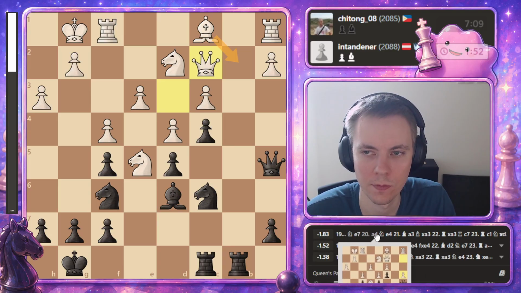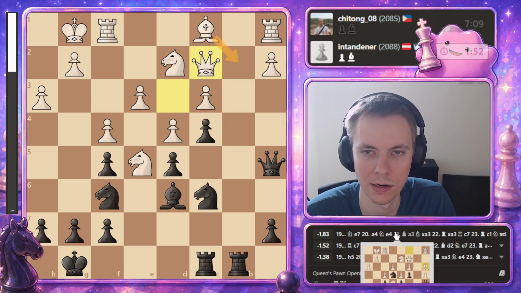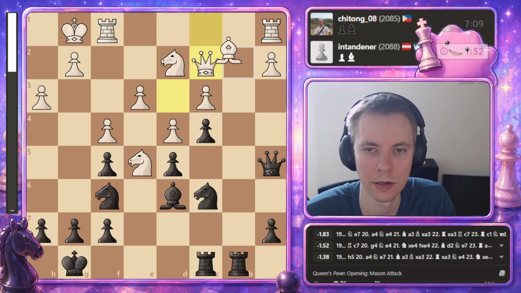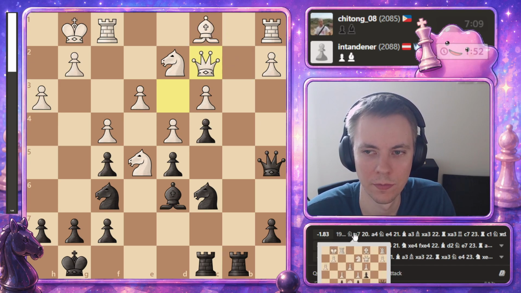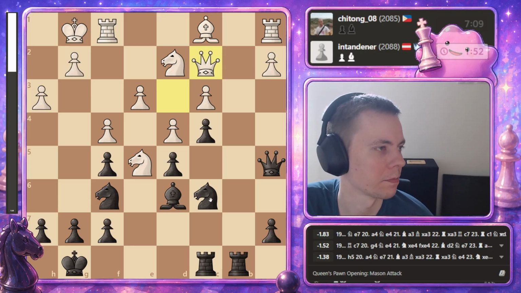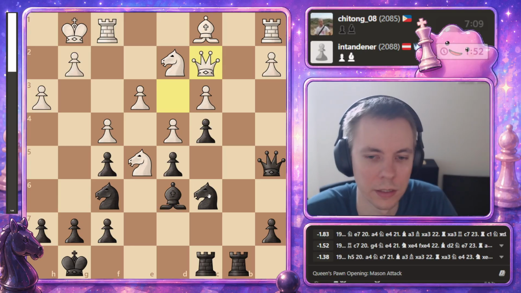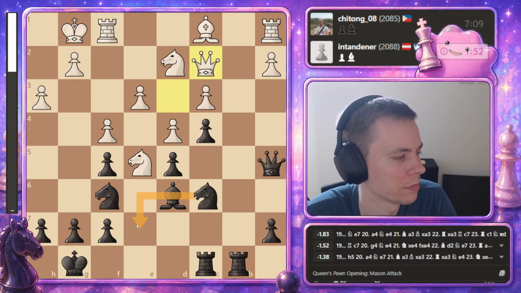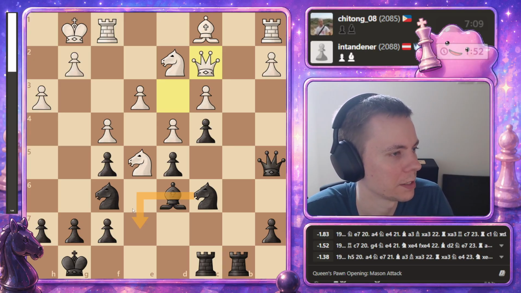So that's why this move is good. Rerouting the knight, yeah. Now actually, this was a theme for quite some time. I mean, an idea for quite some time.